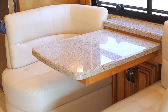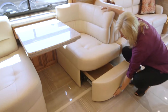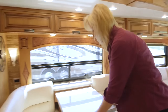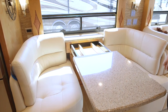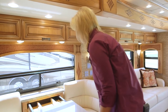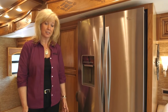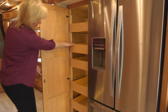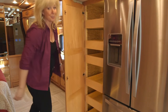As we move over to the dinette area, this is the optional Euro booth. It has storage underneath each side — you can put blankets and bedding inside. You can also pull out the top; we do offer leaves that come with this optional dinette, plus two folding chairs so you can fit four comfortably around the table. Back behind the dinette, you've got your residential refrigerator — a standard feature for 2017 in all London Airs. Next to the refrigerator is a very spacious pantry with LED lights that come on when you open the door, and numerous pull-out concealed drawers for storage.